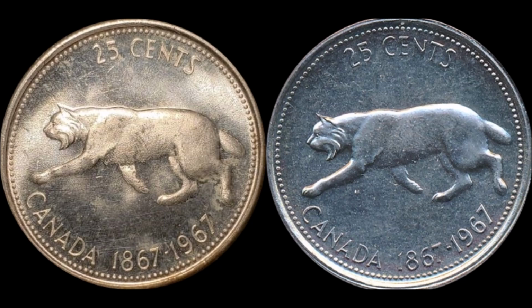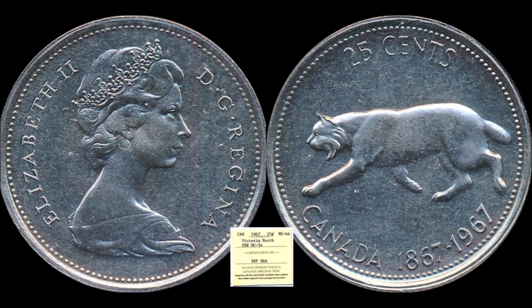At the same junction in 1967, the price of silver skyrocketed, because up to this point the Royal Canadian Mint had produced quarters in 80% silver composition. The silver was available all the way up to this point. But because of the rising prices, during the 67 year the price of silver jumped up all the way to $2 per troy ounce. To you and I, it doesn't seem like a whole lot, but when you're still cranking out silver coins, it makes a huge difference to your bottom line.